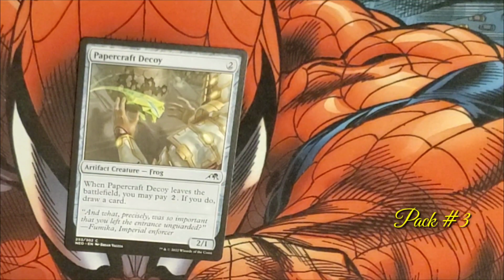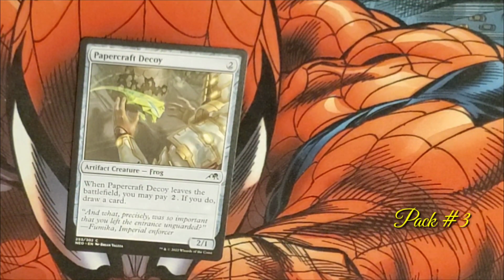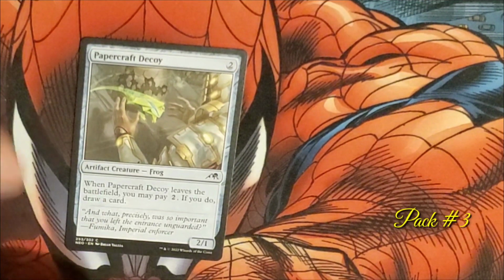Papercraft Decoy costs us 2 for a frog that's a 2/1, and when it leaves the battlefield, you may pay 2. If you do, draw a card. I don't know why, but I love the looks of that little guy.